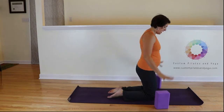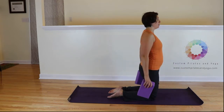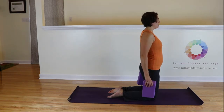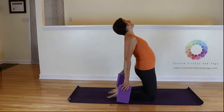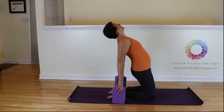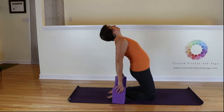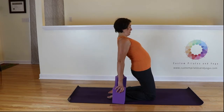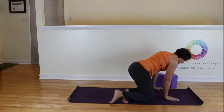So I come back up, I grab my blocks. Now I'm using my blocks as extensions of my arms. So ground down through your knees, press the floor away, belly button to the spine, roll the shoulder blades onto the back. Start to pivot your chest up toward the ceiling, and you can kind of come back into this stretch. Tuck your chin toward your chest, roll on up. Good. And release the blocks.